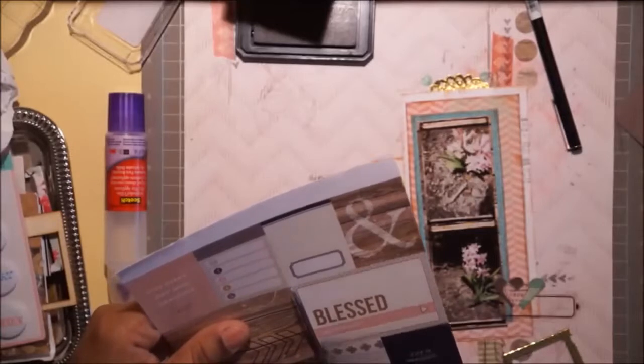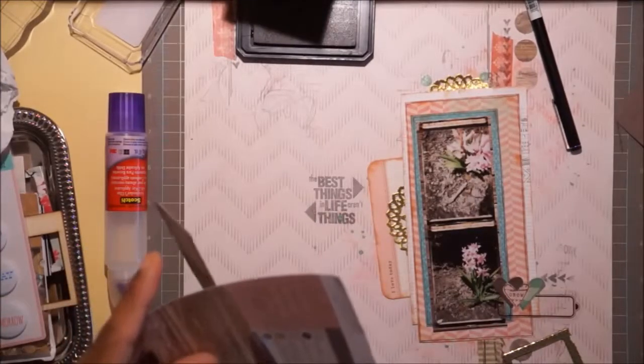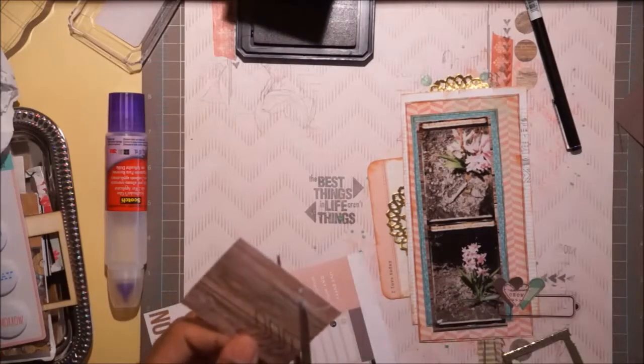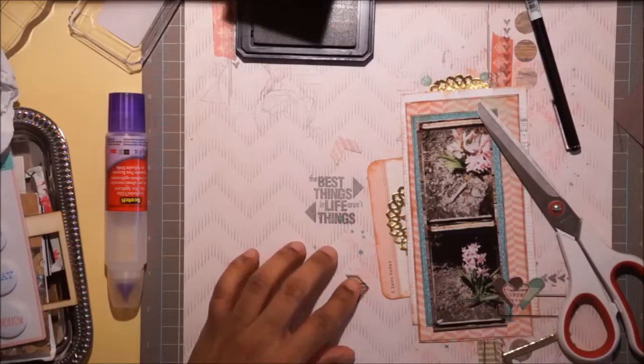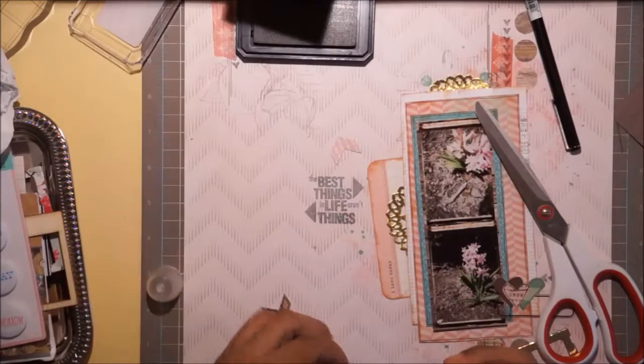This is from the Theresa Collins paper and the chevrons matched perfectly with the chevrons on the layout Celine did. I'm going to cut them out individually. I love the wood grain - it pulls in more of that wood grain because you can't really see the wood grain paper behind the photos. I was really happy I had something that would do that without having to stamp, since she used some kind of embellishment - it looked like it might have been fabric chevron.